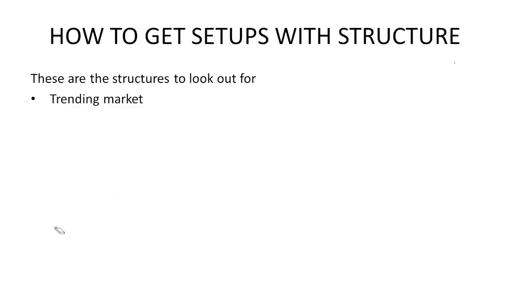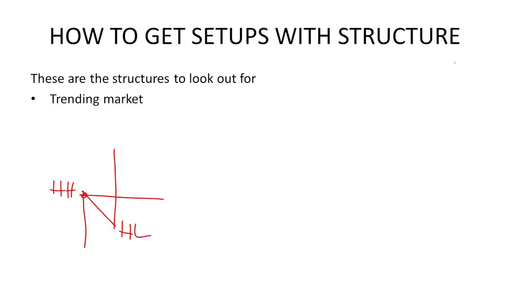Okay, so this is for trending market. Just to be clear on everything I've said, for a trending market you can have two types of setups. Now, for example, it is an uptrend. So the first setup you have is this. This is a higher low. This is a higher high. So this is higher high, higher low. Okay. Now you met the market at this point. So the first setup you can have is this point here.